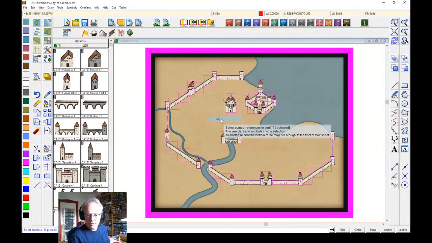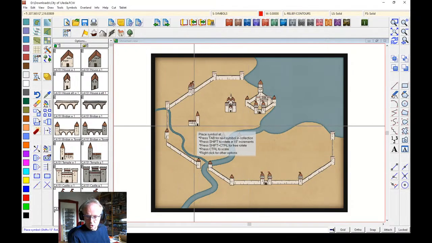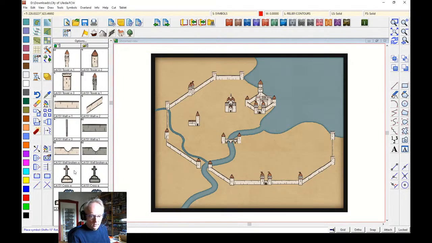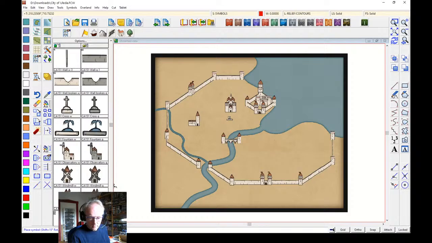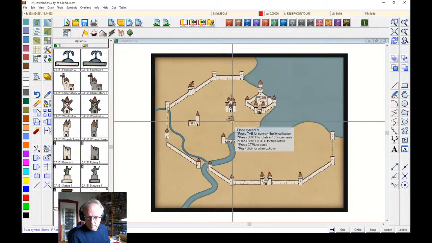Let's just sort that. That's looking good. A smaller church here somewhere. And I'm going to put in a public space with a fountain. And here a nice little statue.